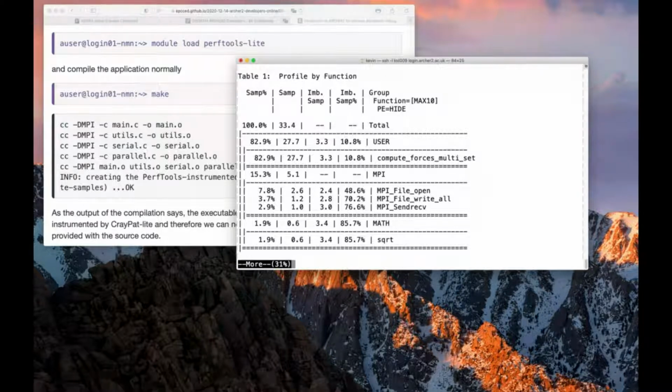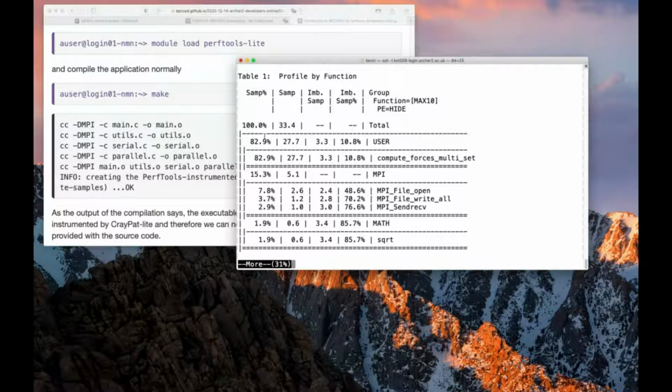What this craypat Lite instrumentation is doing is to basically interrogate the execution at regular intervals and form a statistical sample of where the program is as a function of those samples.